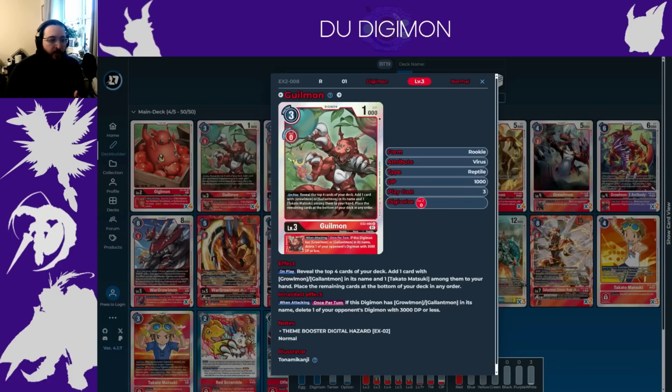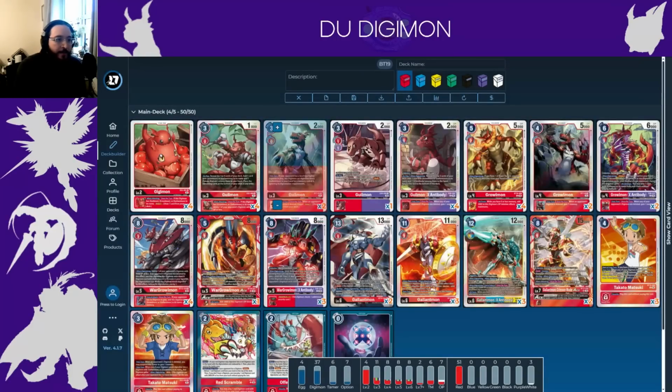And it also has a great inheritable effect, and when attacking, if this Digimon has Growlmon or Gallantmon in its name, delete one of your opponent's Digimon with 3000 DP or less. If you've got the right stuff in your stack, potentially that DP could be even more. Be interested to see if Sam is playing those kind of cards though.